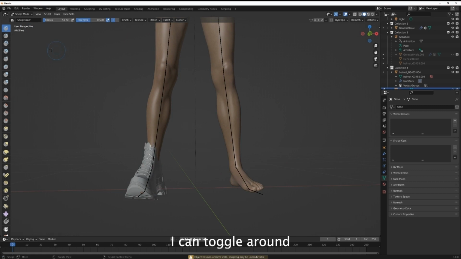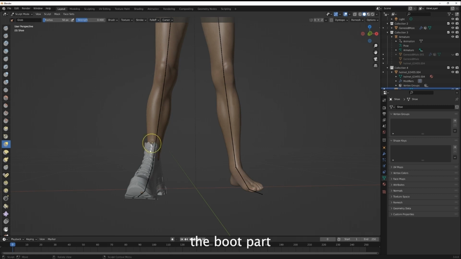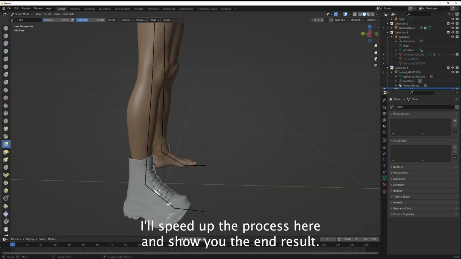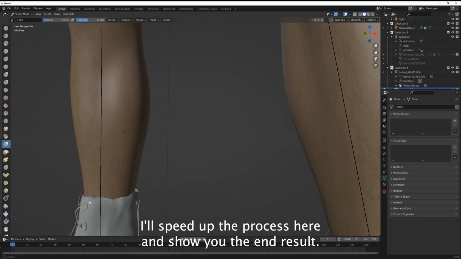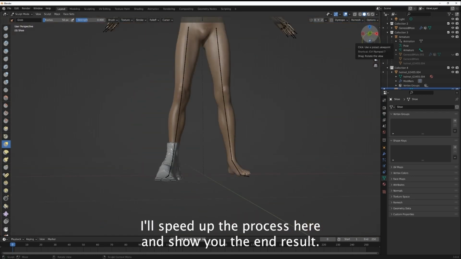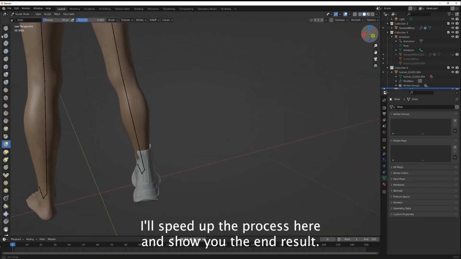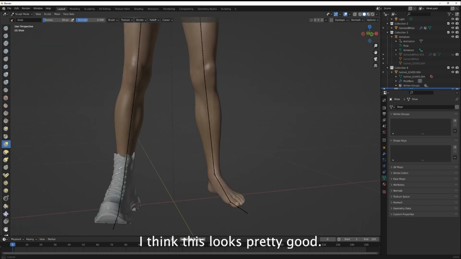I can toggle around the boot and just make necessary adjustments to grab the boot part to make it look good. Okay, I'll speed up the process here and show you the end result. All right, I think this looks pretty good.